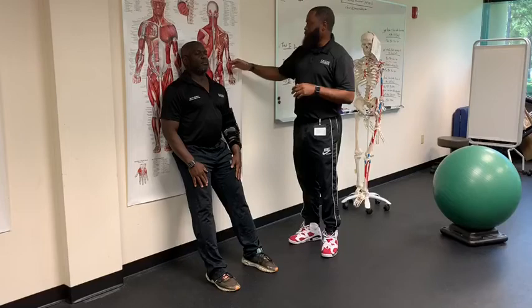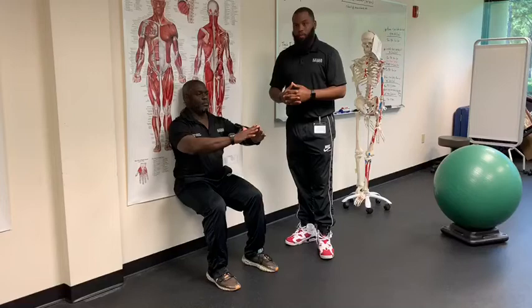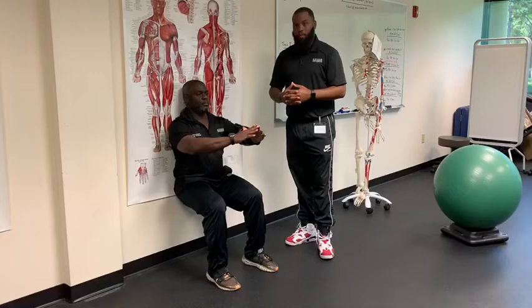Vince is in a proper position. His back is on an even surface wall. You want to keep your shoulders on the wall at all times. Keep your feet shoulder-width apart and your feet forward enough so you're sitting down at the depth of a chair, with your knees at about a 90-degree angle. You want to come up and down at a nice easy pace that works for you.